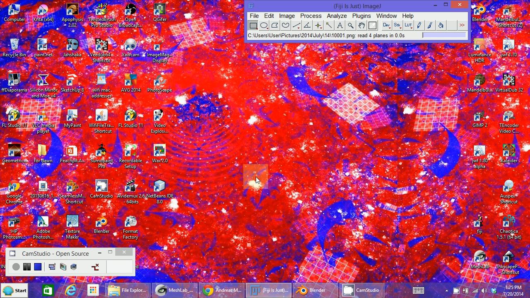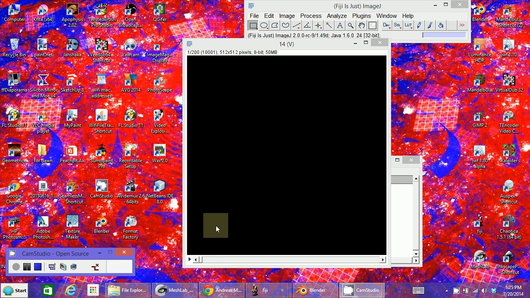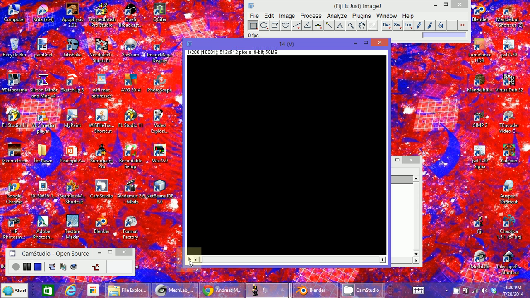You'll see the dot here. And you'll see that it is building on top of each other. And you want to make sure that it plays through, at least I like to, at least once. You can hit stop.